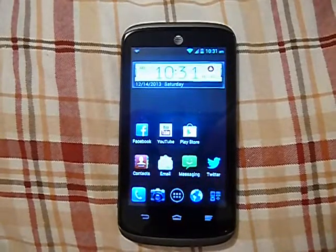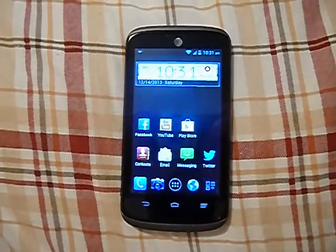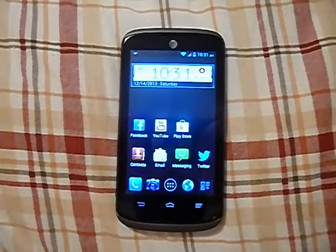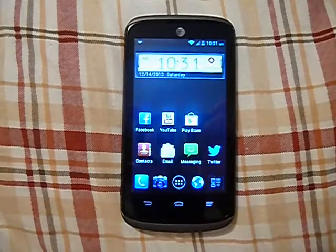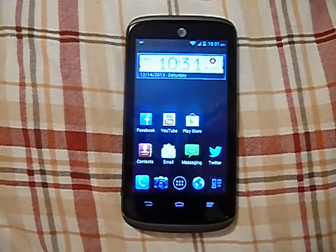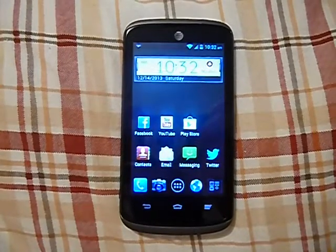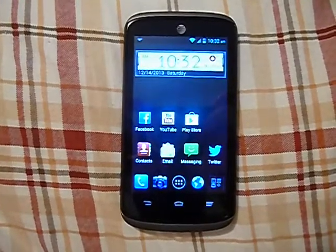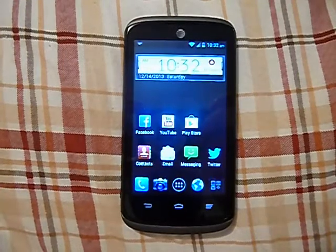This phone has a 1.4 GHz dual-core Snapdragon S4 processor — I know it's 1.4 dual-core, though I'm not 100% sure on the S4 Snapdragon. It's got 4GB of internal memory with 2GB available to the user, and 1GB of RAM. This is running Android 4.1.2. I'm not sure if it'll get anything higher than that. I haven't seen much about this phone on the internet; I pretty much just bought it on a whim. It's a very nice phone. The camera takes decent pictures and does have autofocus. I haven't been too crazy about ZTE cameras, but they're not bad for just taking a picture here and there.